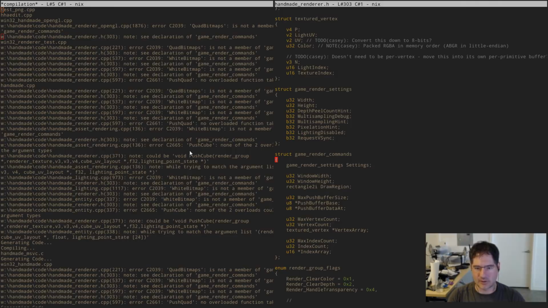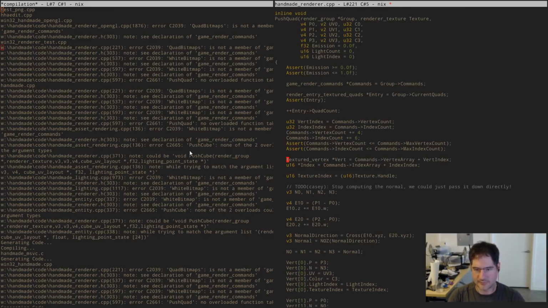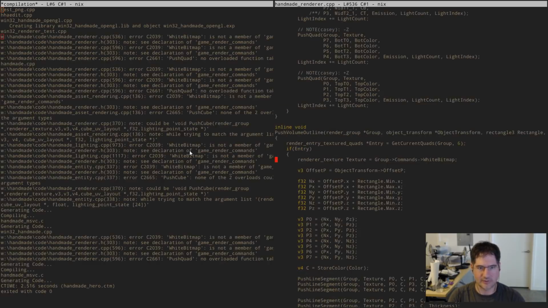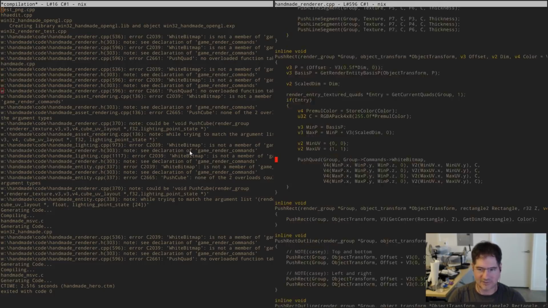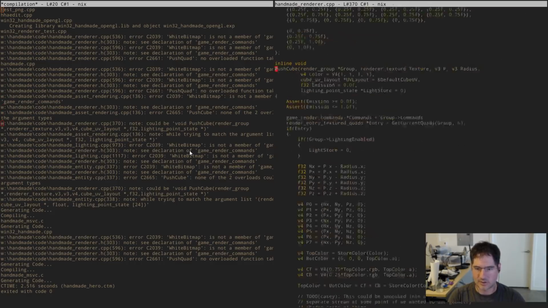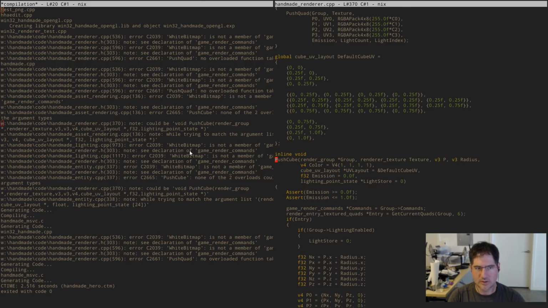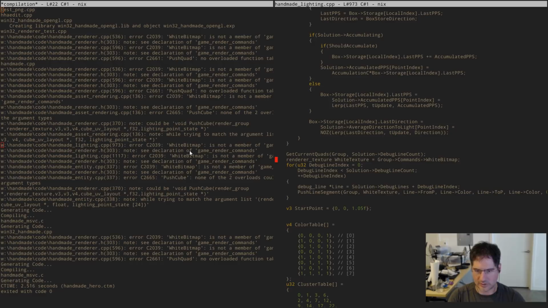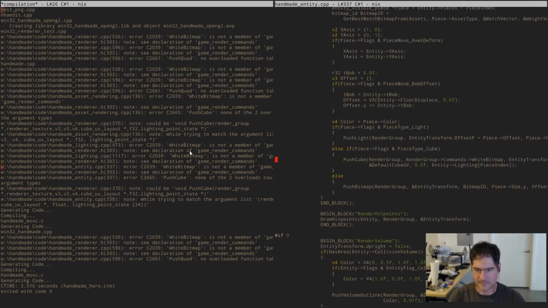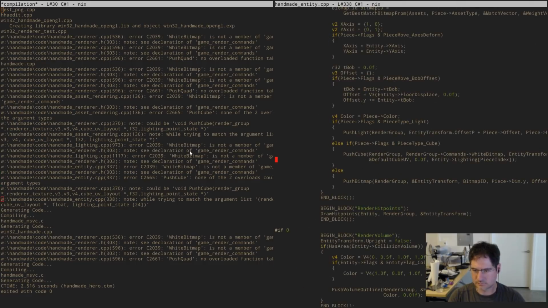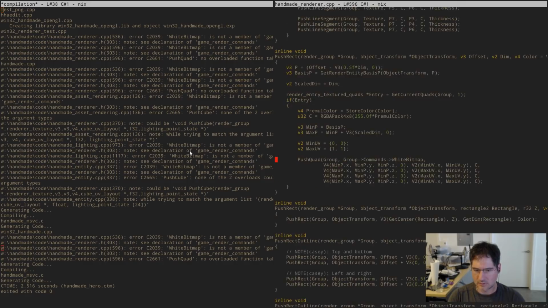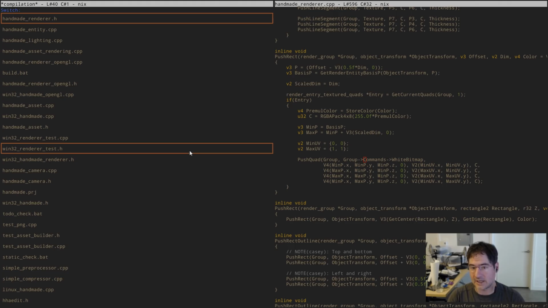So what I want to do is get rid of quad bitmaps, because we don't want to use those anymore. That never wants to get talked about or set anywhere. And then white bitmap wants to come from somewhere that actually is internal to the application. It's not something that the renderer provides for you. And looking this through, it looks like that's the only other thing we really have to worry about. So I think all we really need to do is figure out where else we're going to get that white bitmap from.